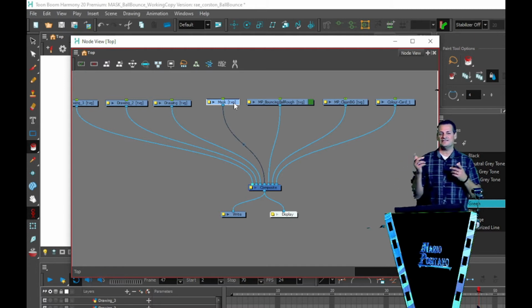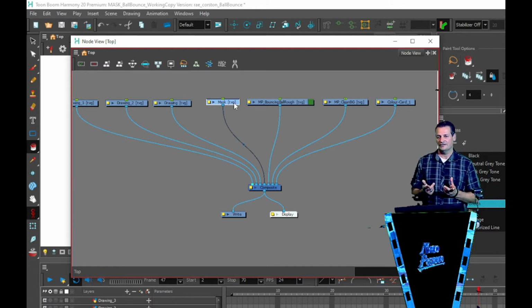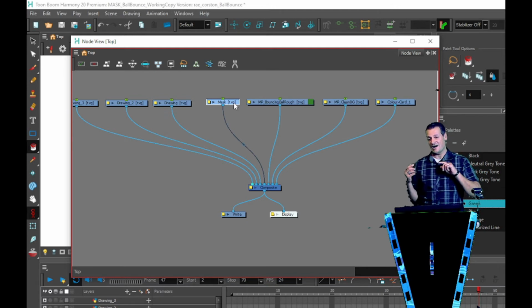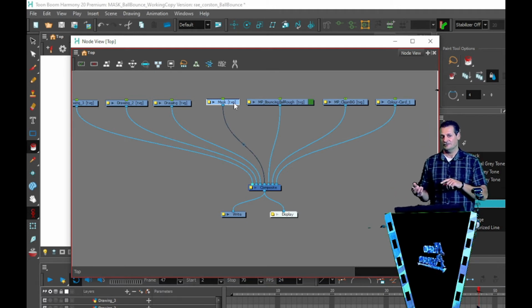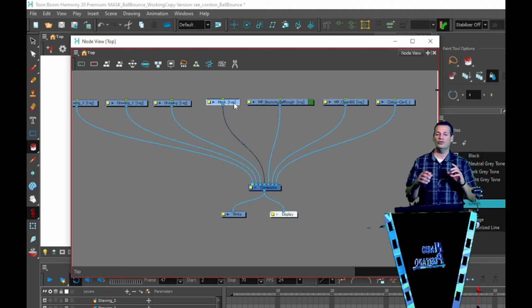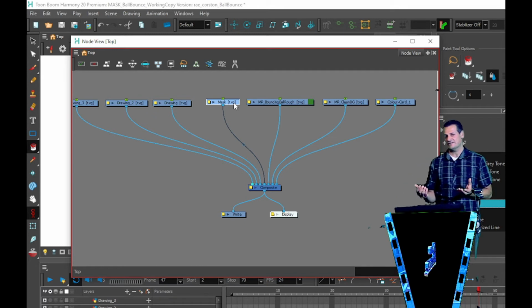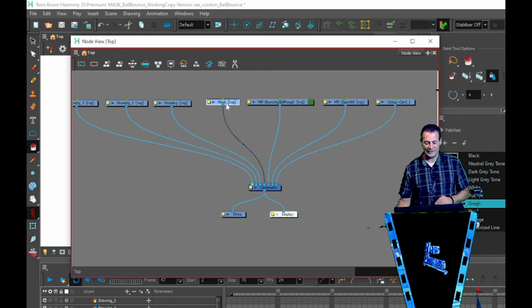Now in order to change that mask drawing into a mask, so right now it's just a drawing. We want to now turn it into a mask. So the way we do that is we add what's known as a cutter node.